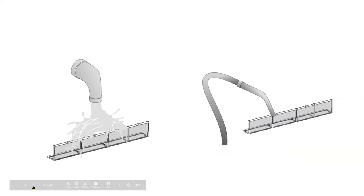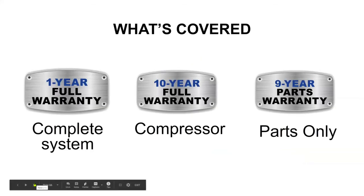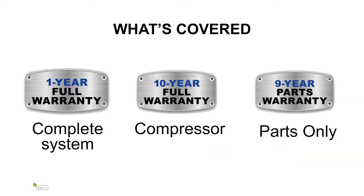Our warranty is exceptional. We offer an in-house warranty. Typically, systems like this will require you to ship the components back to the manufacturer's assembly plant, repair facility, or whatever it is, which can cost hundreds of dollars at a time and pay for shipping both ways. Our system is in your home. We will come to your home, either repair the unit or swap it out.